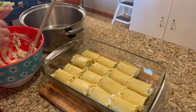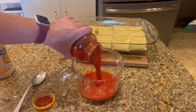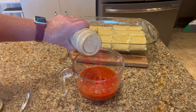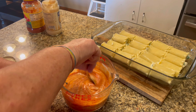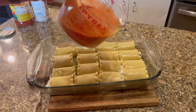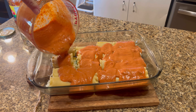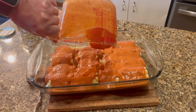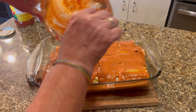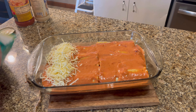For the creamy tomato sauce I'm using a shortcut with jar sauces. I use about a cup of tomato sauce — any kind you like, any spaghetti sauce — and then about a half cup of prepared Alfredo sauce, and mix those together. Pour that over the top making sure all the pasta is covered. If you need more sauce just mix up a little more. If you like it creamier add more Alfredo; if you don't like Alfredo at all, just use the tomato sauce.